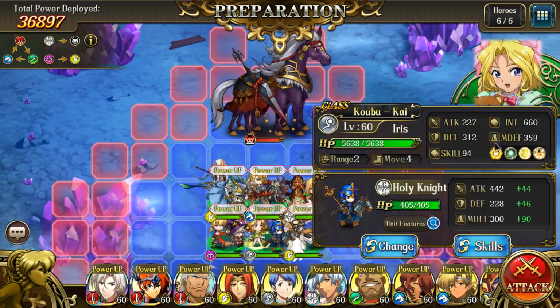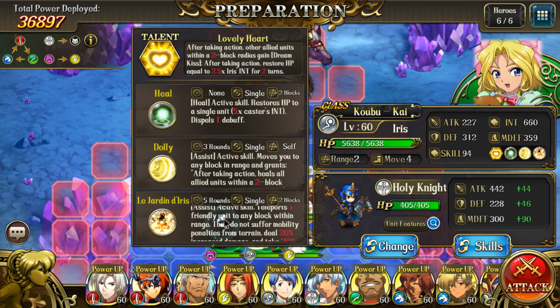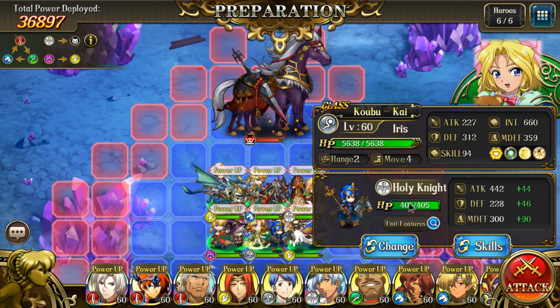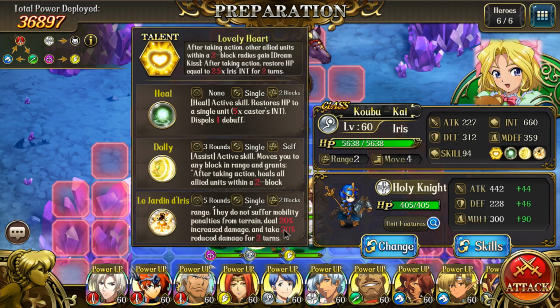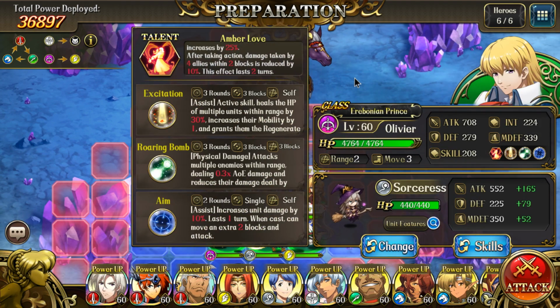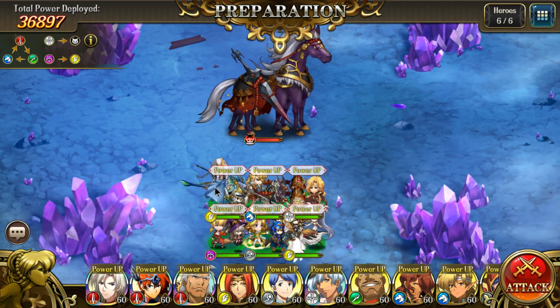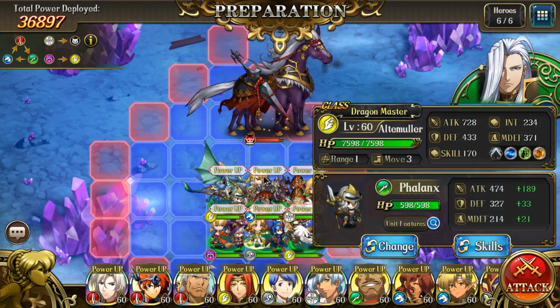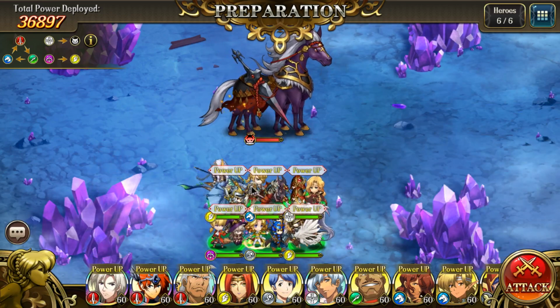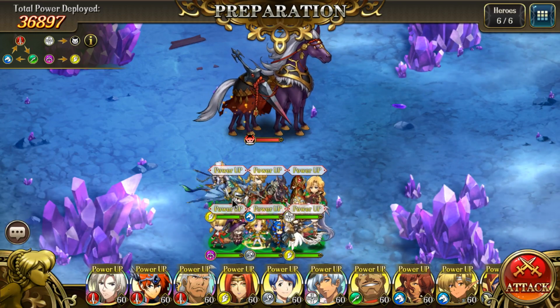Additionally, starting in phase 3, I'd use Iris's ally teleport skill on Altemuller, because Altemuller will then take 20% reduced damage for 2 turns, which is a 10% upgrade from Olivier's talent, which is what you would normally rely on. So that actually improves his survivability even more, and because I have him equipped with an Amulet and Steel Enchant, he's very tanky. He can easily survive even phase 5 using this strategy, with no problems.